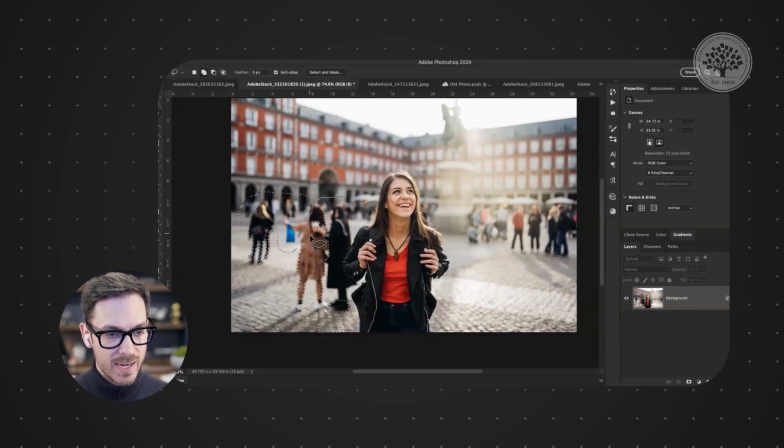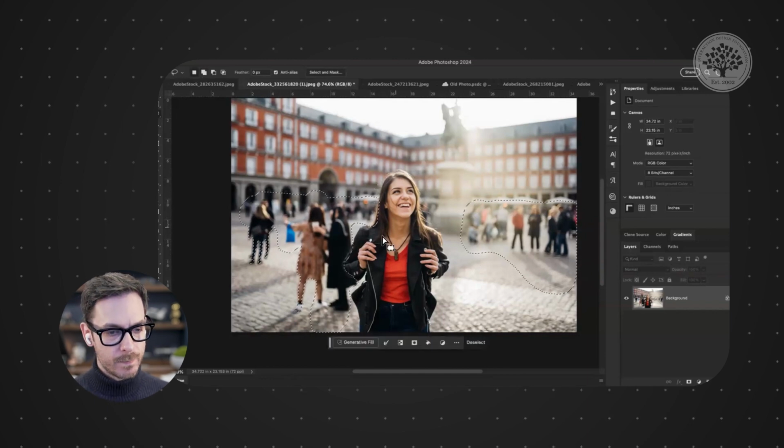I'm sure many of you have tried to do things like this in the past, you know how difficult it can be to remove lots of tourists in the background of a photo, especially when things are blurred back there, right? I'm gonna add a little bit more room up here. And you know what? We're gonna do all of them at once, just to show you how this stuff works.